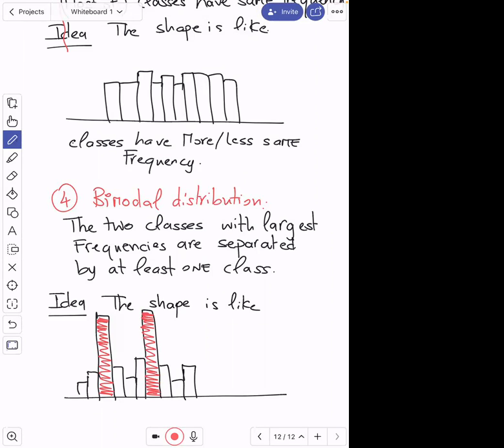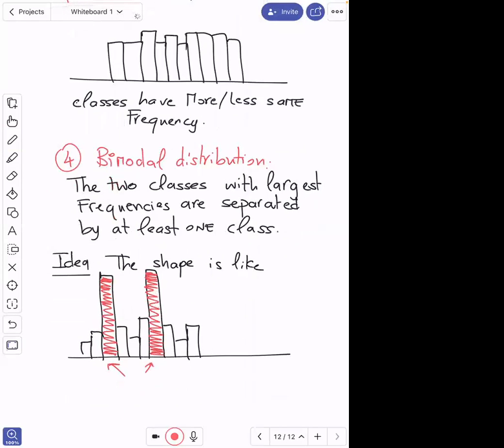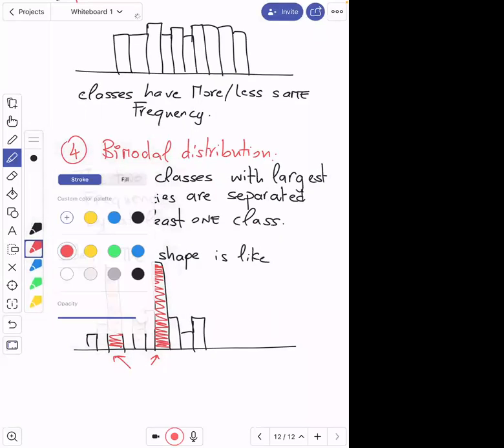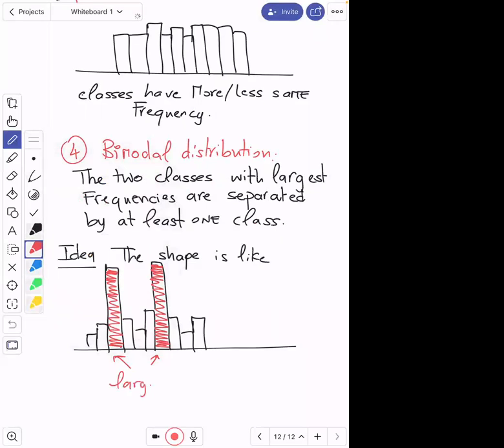So they are separated by how many classes? They are separated by 3 classes.